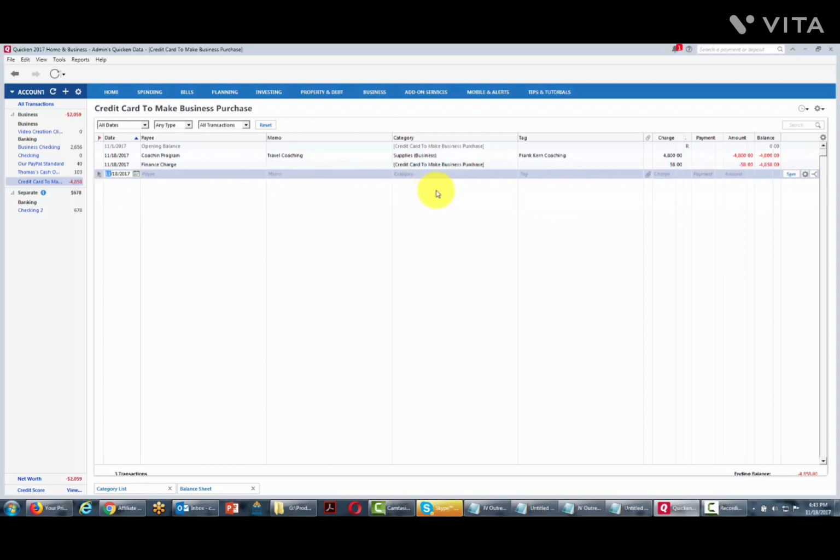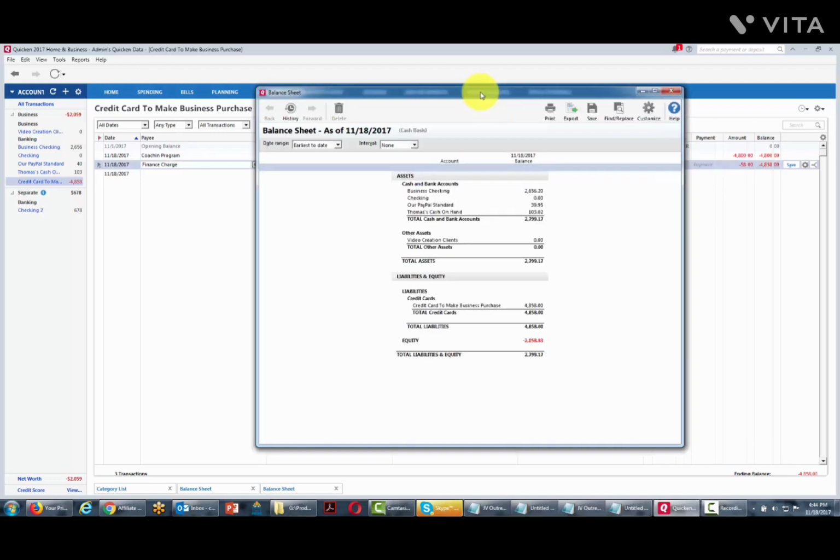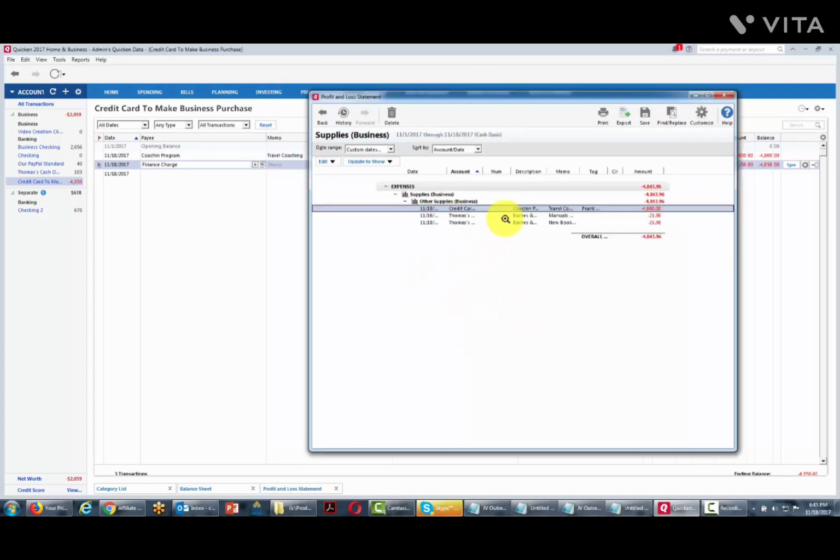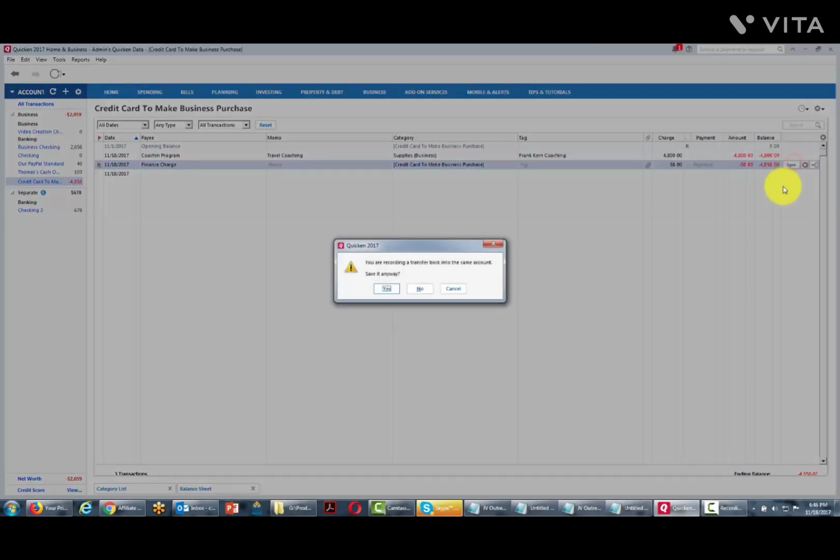And you'll notice now that what happens is that our balance increases. However, we haven't increased our expense category. So let's take a look at our balance sheet. So you'll notice now that our balance sheet has increased based on the amount of the finance charge. But the expense that we incurred actually stays the same because we haven't really paid out any cash. So we have an accurate reflection of what has happened, and now we know where our business stands. So we'll now click Save.